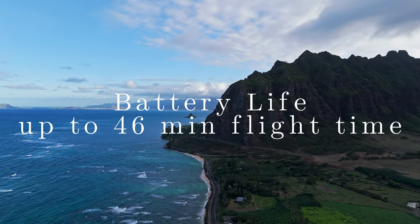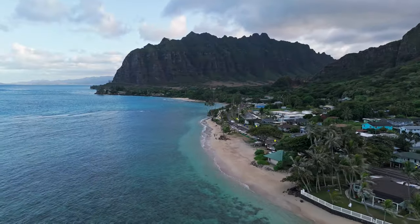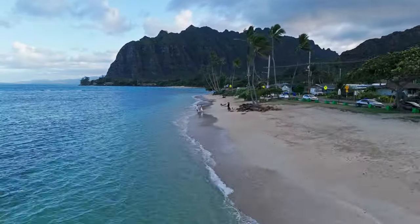When it comes to battery life, it's advertised that you get 46 minutes of flight time, but it's more around the 30 to 35 minute flight time range. And that's if you don't want to risk losing your drone. Honestly, I get nightmares from this kind of stuff. It's not the horrific stuff that I see in my day job working as an ICU nurse, it's losing my drone. So I always just play it safe, and once the battery hits 20%, I'm flying it back already. And I usually land with maybe about 10 to 15% battery left, and it's usually pretty good.